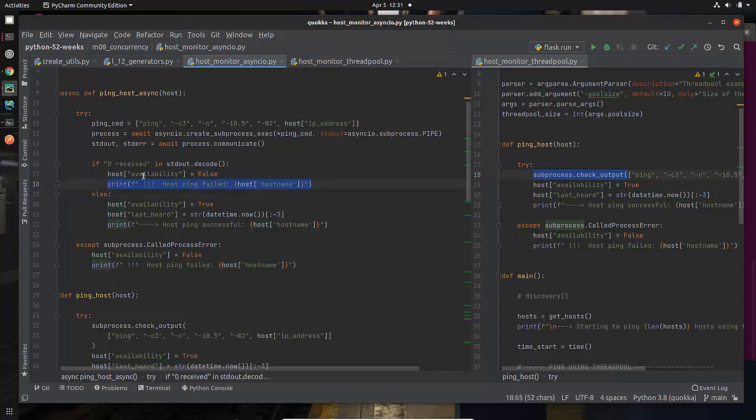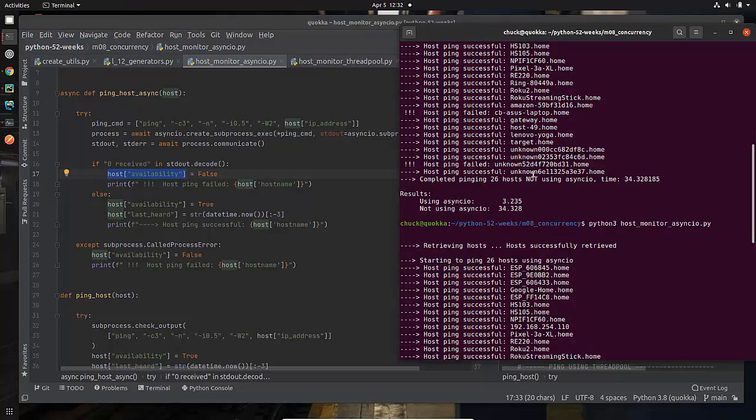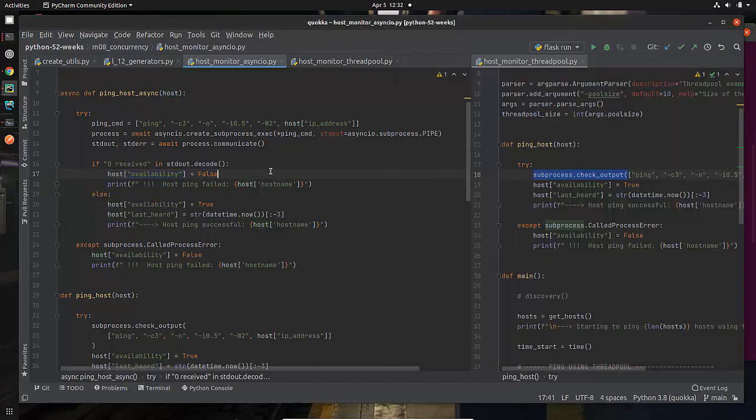Now, I'm not doing anything with my host availability in these little applications, so I don't really have to do that, but I do print this. Remember, we're looking at this, and I say host ping failed, etc. And if it worked, then I'm just going to print out, and this is the important thing here, that it was successful.